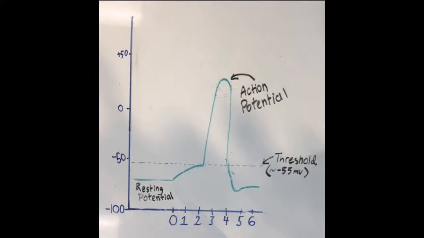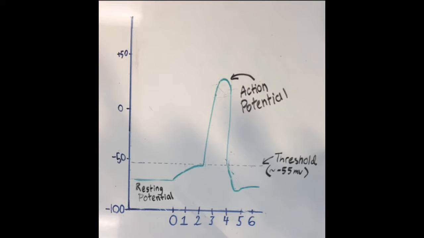Step 3, the rising phase of the action potential. Depolarization opens most of the sodium channels. This leads to an influx of sodium and increases the positive charge of the interior through positive feedback depolarization. Step 4, falling phase of the action potential. Here most of the sodium channels inactivate, which stops sodium from entering the membrane. The potassium channels allow potassium ions to flow out of the membrane. This causes hyperpolarization, or an increase in the difference between membrane potential. The interior of the axon becomes more negative.